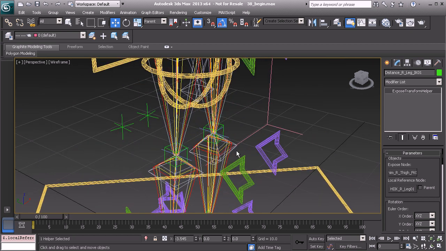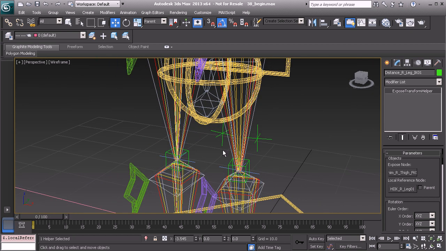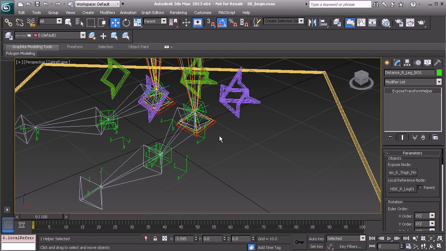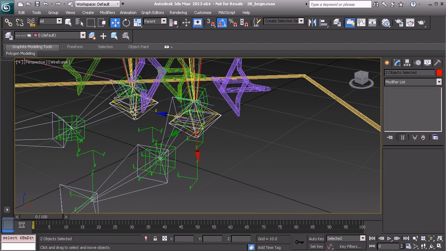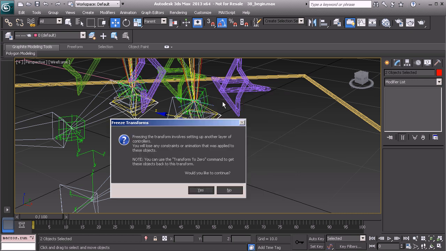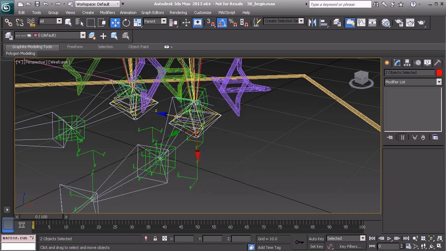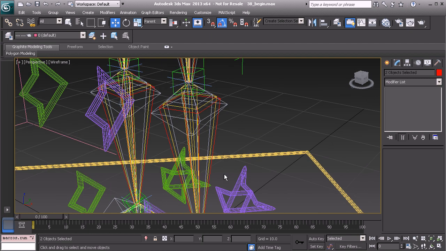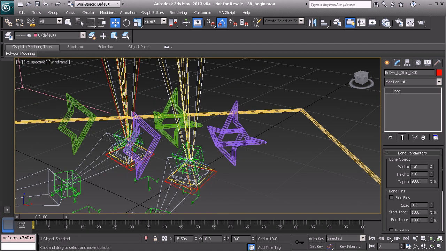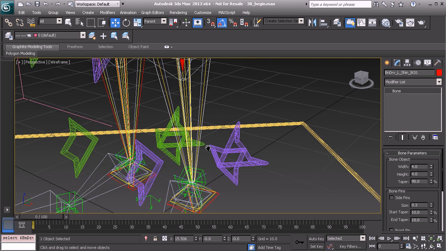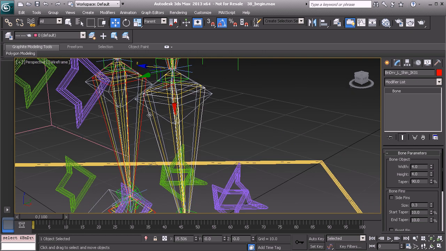Alrighty, so now we're ready to start working on our expression. We will be using the IK nubs, so I'd highly recommend that we select those and freeze their transforms now, just to zero out those values. So the expression is going to be tied to the IK shin and the IK nub. All right, let's get started by working on the left side, the shin.